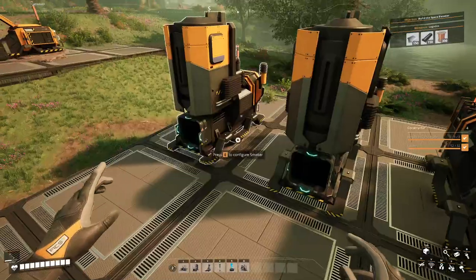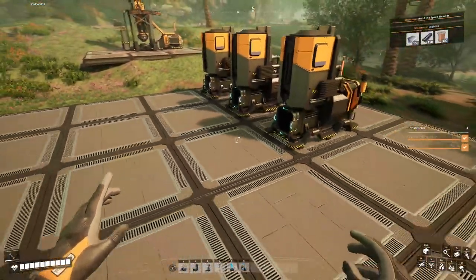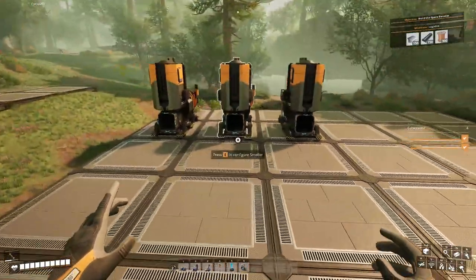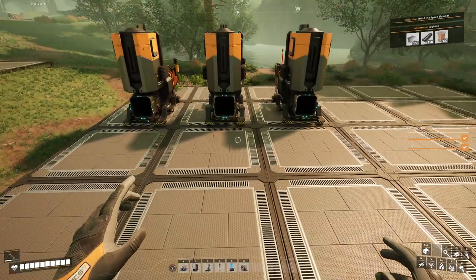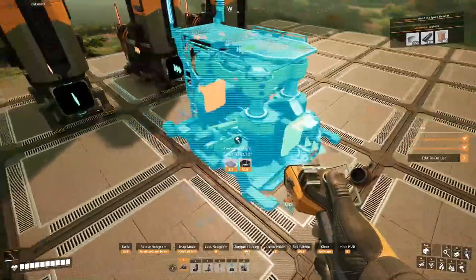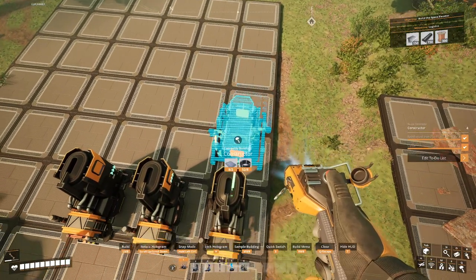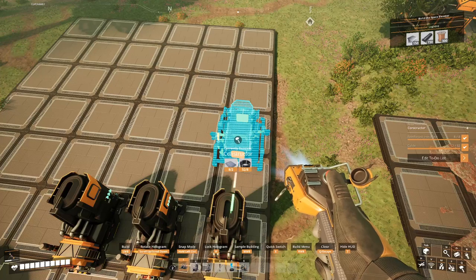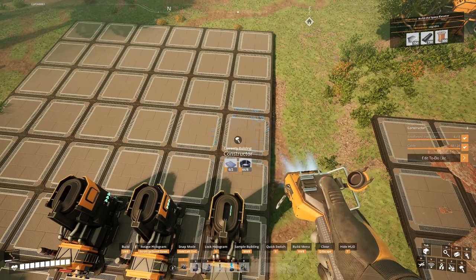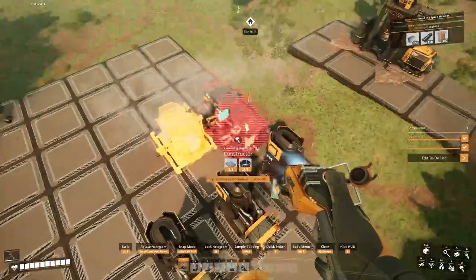We got rods, we got plates, we got wire. Limestone, we'll probably just put a storage container over there and let it fill itself up. That's what I usually do. So here we need a constructor. Might not put those smelters far enough away from each other. You're about to find out. One, two, three.